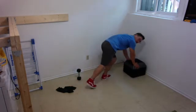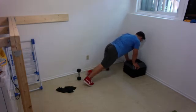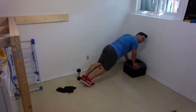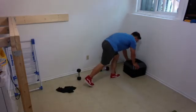Just want to get a different angle here. So shoulders right over top of my hands. My hips are centered. They're not too high, not too low. My back is straight. And time.